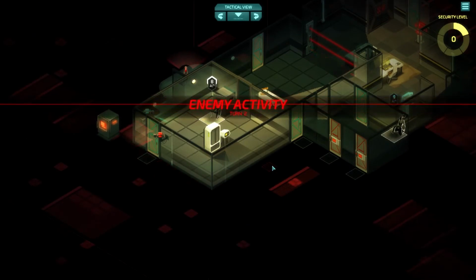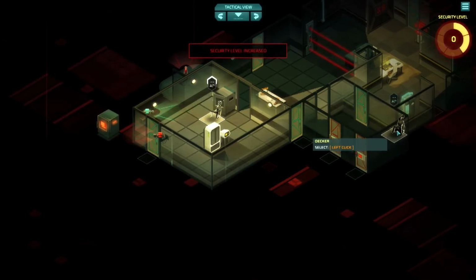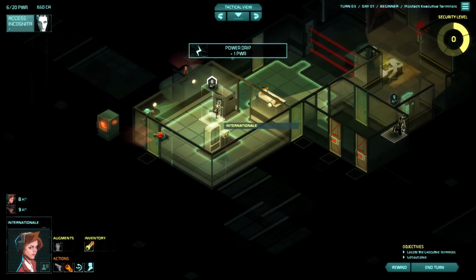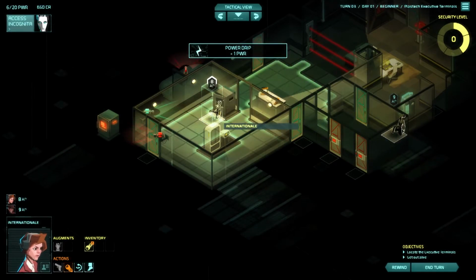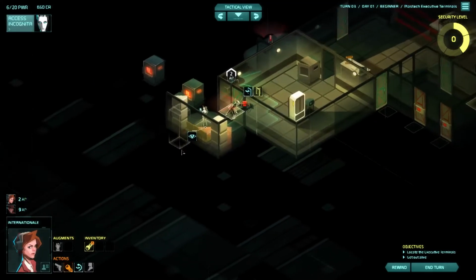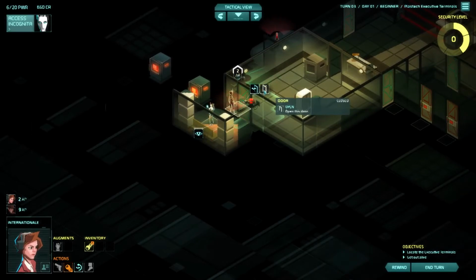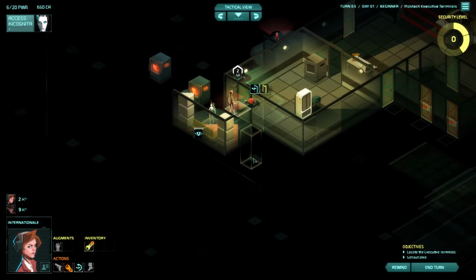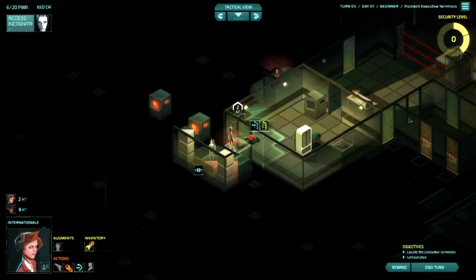One of the biggest mistakes you're going to see is right here. I just realized, shoot, I didn't use Decker at all that turn. So you definitely want to make sure you use both characters and use their max amount of AP to go do stuff, because I could have probably cleared this map a lot faster if I didn't make that mistake. And you're going to see me make that mistake a couple times, but then I stop. I actually start using both of them.